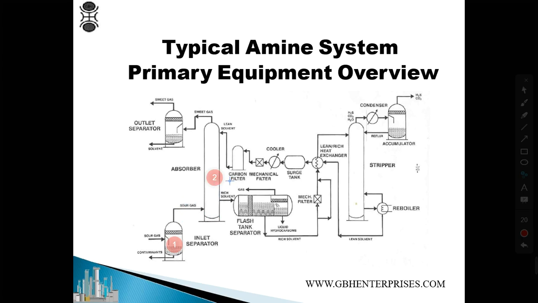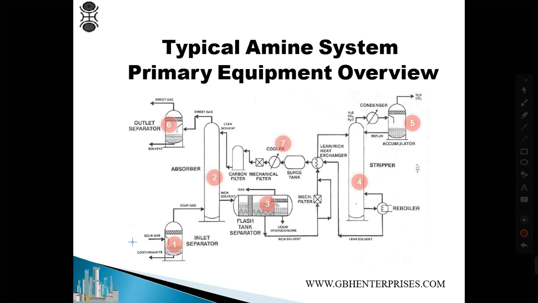In tower number two, the amines are coming down, and the sour gas is going up. They meet each other; you can say they mix with each other. After that we have the main towers. So it has basically seven basic components that are used in the amine process. Now I will prepare the diagram for you.